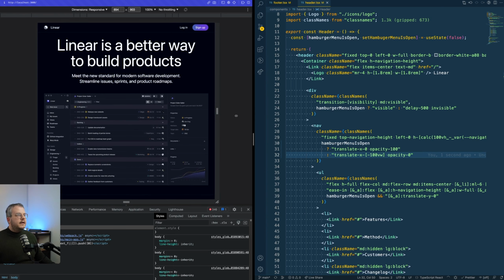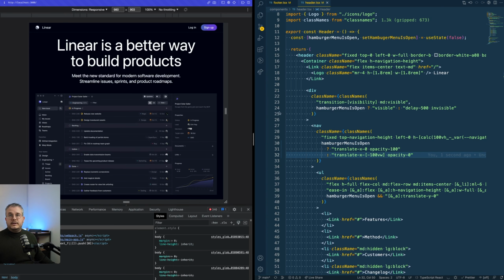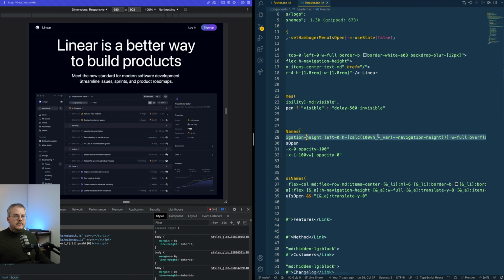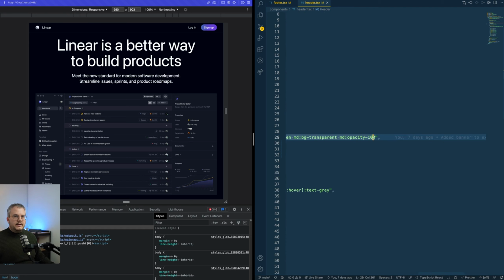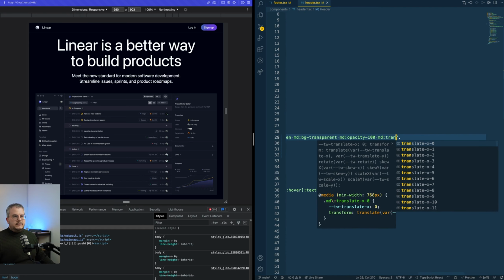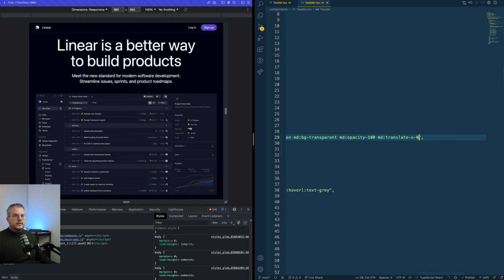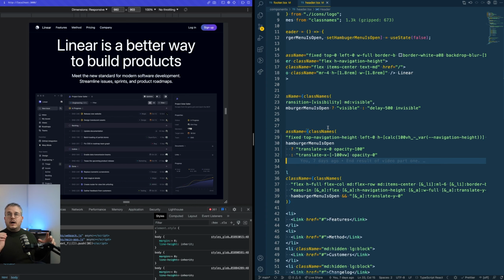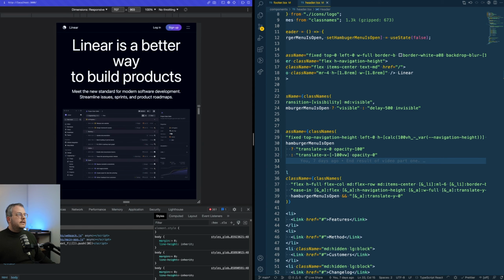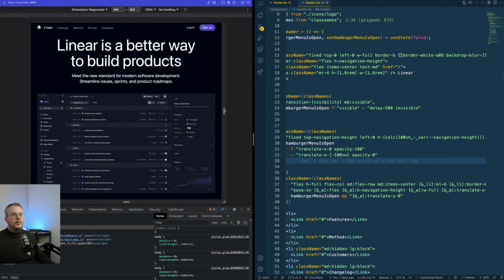And if we save that and change the size of our browser, you see that actually nothing is happening. That's because on desktop, the navigation is always in a closed state, because this Boolean only does something on mobile. So the other thing we need to add is to make sure that we add the translate x of 0 on medium and up. That way on medium and up, the navigation is never moved off the screen. And when we do that, you already see that the flicker is gone from the mobile navigation.